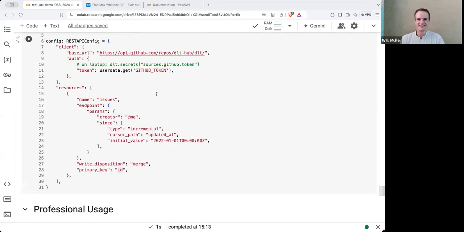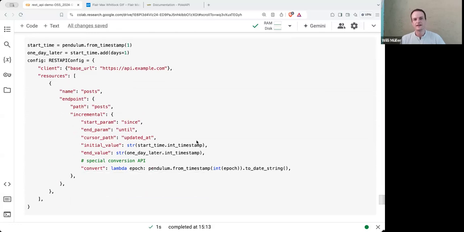So this thing that we did here before, that we say, okay, cursor, just take the updated_at field and request that from the API, would generate a URL with a question mark and then since equals whatever the value is that is currently at the cursor of updated_at, the maximum updated_at.